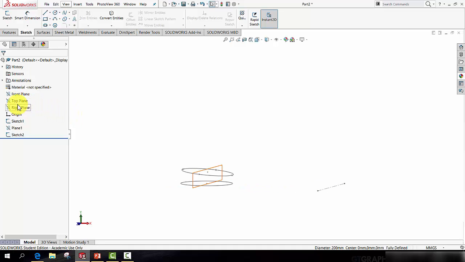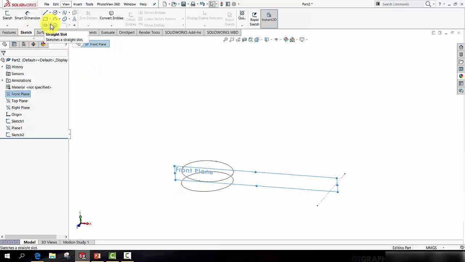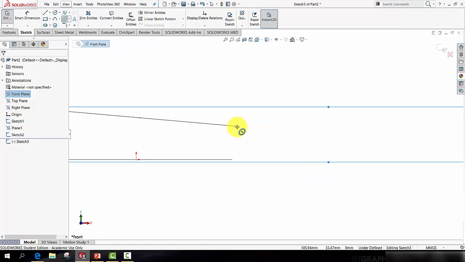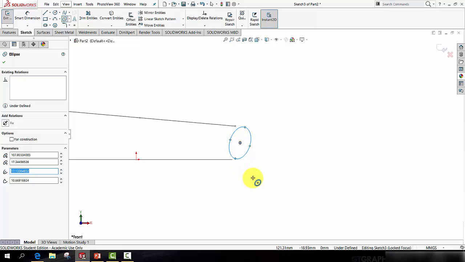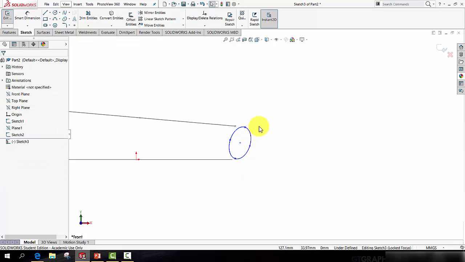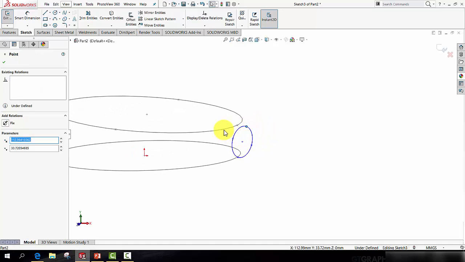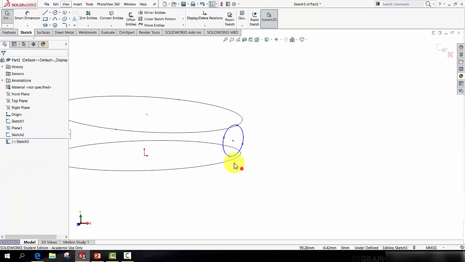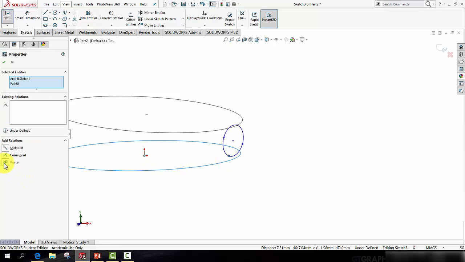So what I'm going to do now on the front plane, as it happens there, you can see where the front plane is. I'm going to draw a sketch of an ellipse. Hit spacebar, Normal To, and I'm going to start at the top of the ellipse around here somewhere and just drop it in approximately the right location for now. And then what I can do is by holding control, I'll just rotate it a little, I can hold control and select this point and this curve and apply a pierce relation. Hold control, select the bottom point and this bottom curve and apply a pierce relation.